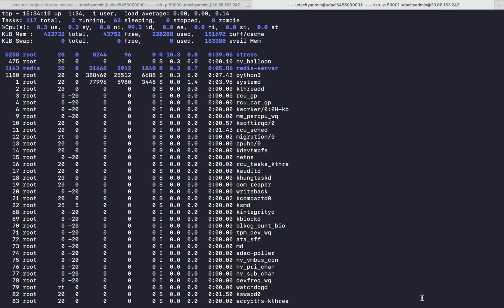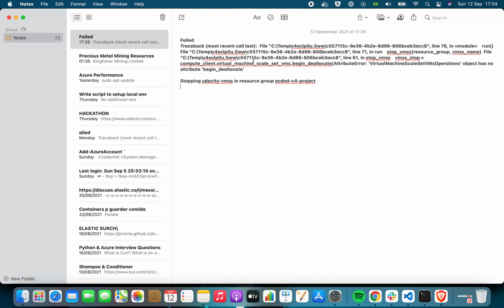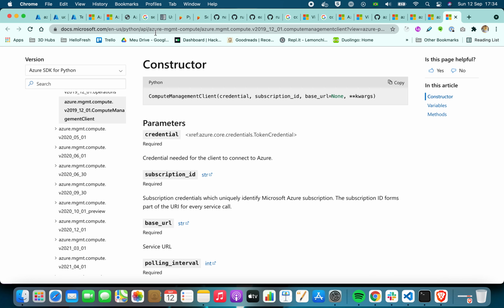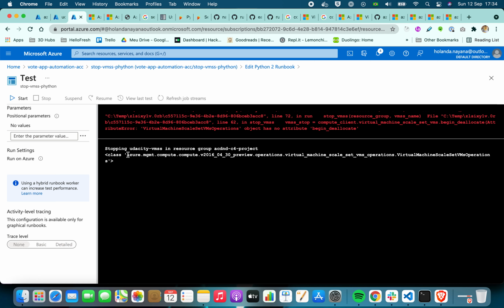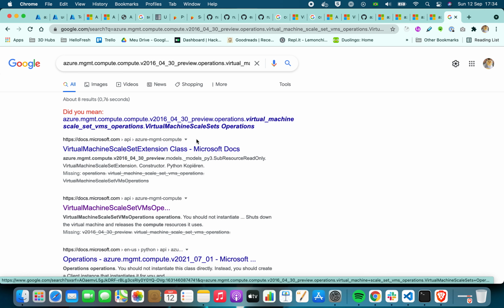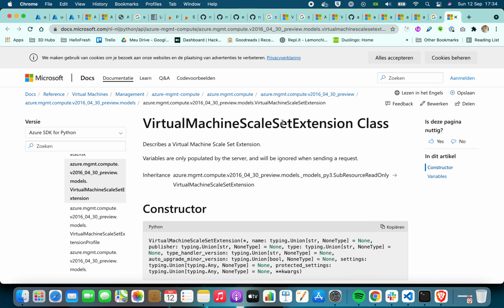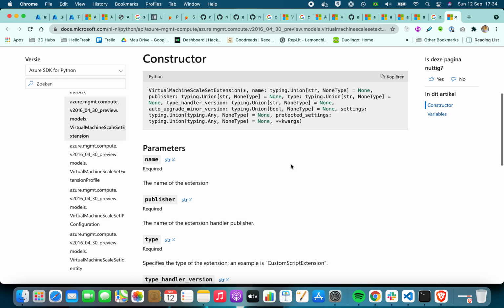Otherwise I can try to do one last thing. I can try to look for this one. What is that one? Azure management compute. I can try to look for this one specifically. Let me see. 2016-04-30. The scale set extension. No, it's scale set VM operations.